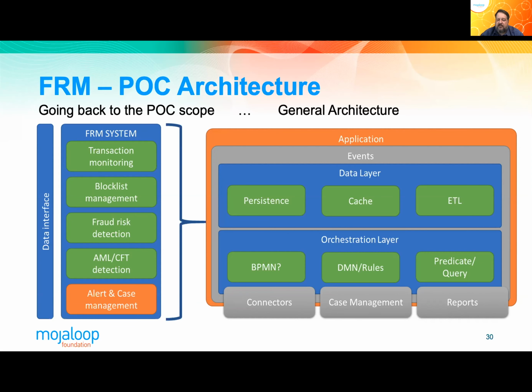On top of that, the ETL, the data extraction, or transforming and aggregating data and pre-prepping it to be available for use by the cache is also critical. So those are very, very important components. Then there's an orchestration layer. We're not even really sure that we need a workflow or some sort of BPMN layer in there for what we're doing. Maybe that all lives outside of this inside case management, because really maybe what we're worried about is microflows and the rules, which absolutely have to exist.